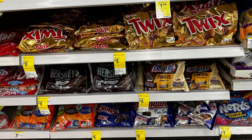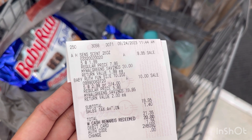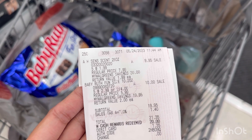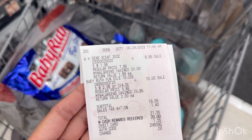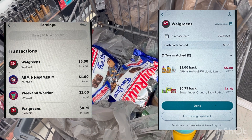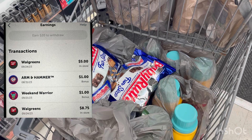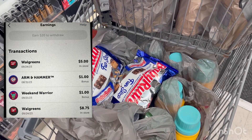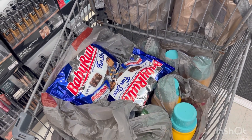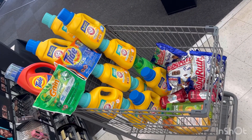We also have very cheap chocolate: Baby Ruth, 100 Grand, Crunch, and Butterfinger are on sale two for $4 (or $2 each) with a $0.75 Ibotta offer, limit five. I grabbed five along with the Arm & Hammer — total $19.95, or $21.35 including tax. I redeemed $20 Walgreens Cash and paid the tax, then submitted on Ibotta and received $10.75 back: $5 for Arm & Hammer, $3.75 for Baby Ruth, plus a $1 bonus for Baby Ruth and a $1 bonus for Arm & Hammer. That transaction total was $19.95 out of pocket, minus $10.75 back — just $9.20 for five Arm & Hammer and five Baby Ruth.